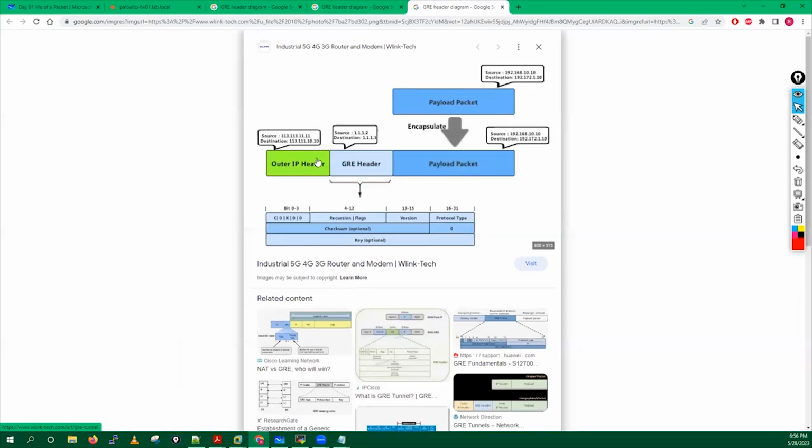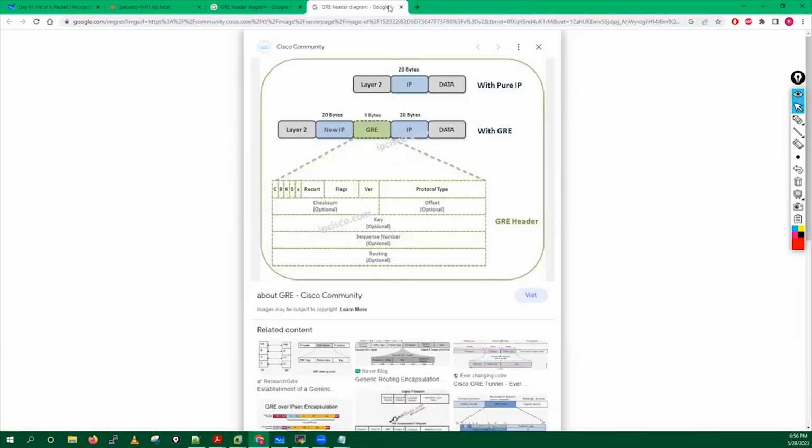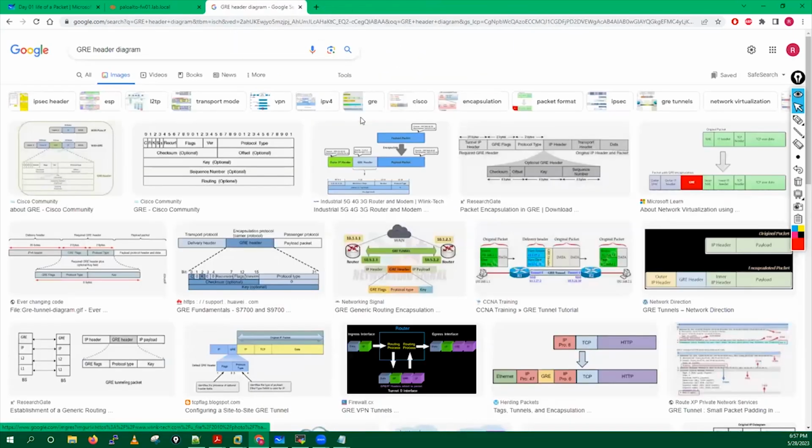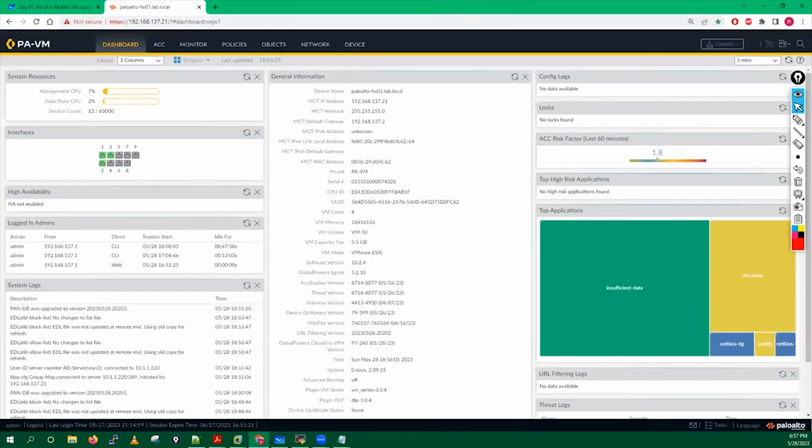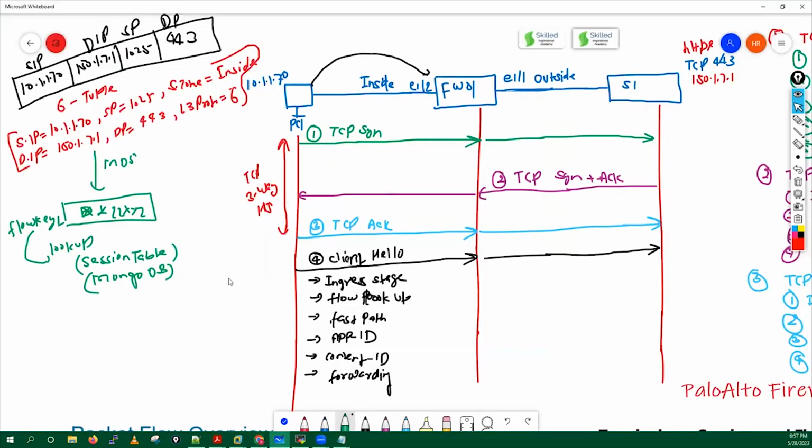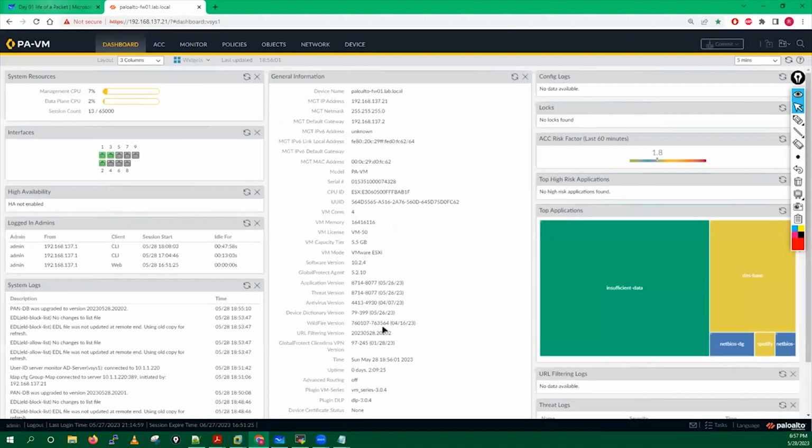They are going to use that particular call ID field for the GRE header. In case of GRE, they will consider the call ID as the source and destination port field, guys. Just remember. You have to just remember these parts.